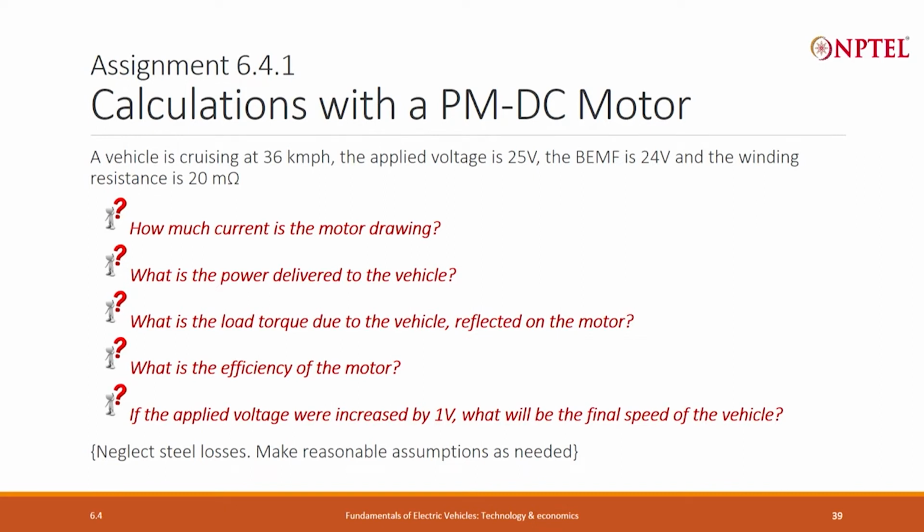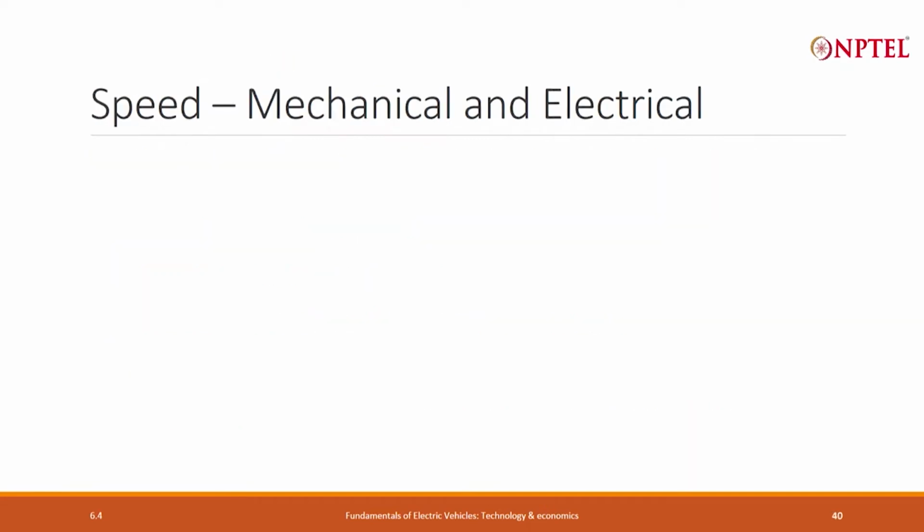The questions may appear very challenging, but actually it is all very simple. Whatever we saw in the previous slide, you can answer this. So, do this, it will help you develop the intuition better. You can neglect steel losses, and any other assumptions that you want to make, feel free to make as long as they are reasonable. If you do not know what is the weight of the vehicle, and if you need to know it, assume it is something that is reasonable. If you do not know how big the wheel is, assume any number that is reasonable, and you will be able to answer all of these questions.